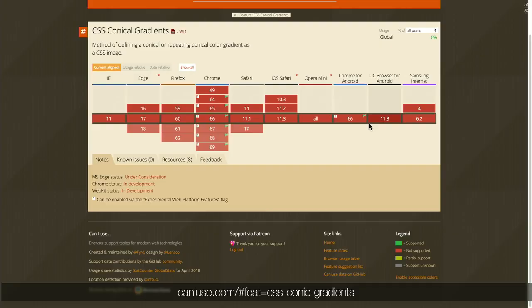Chrome is supposed to ship it really soon. Like, we've actually cleared it in the working group. Even though the spec itself is not ready, we've said that, OK, this part of the spec can be shipped. Like, we had a meeting, we approved it. I don't know why it hasn't shipped yet.